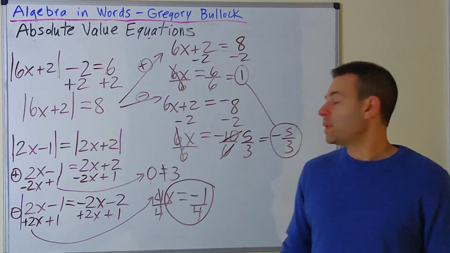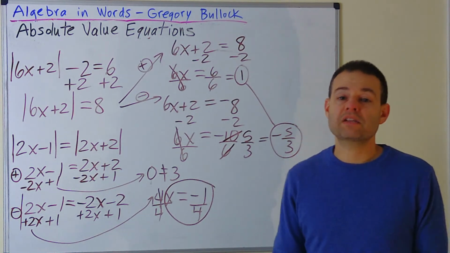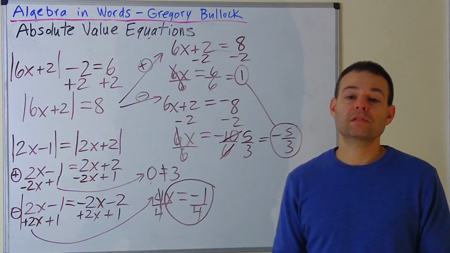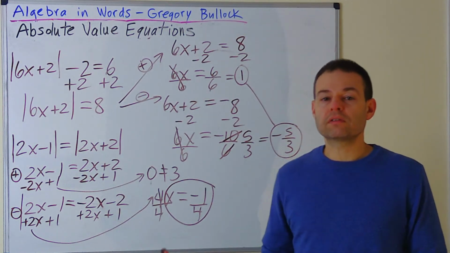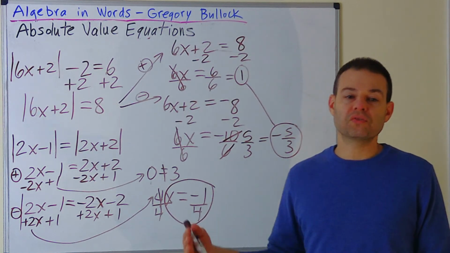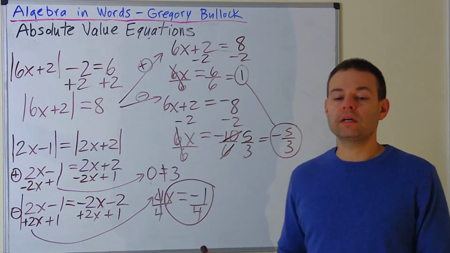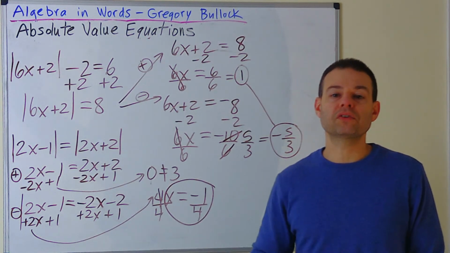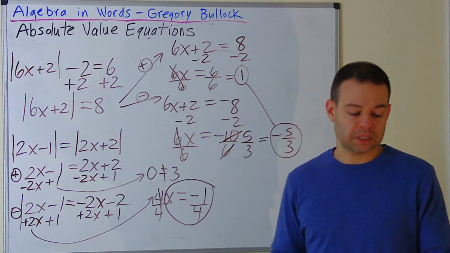It just so happened that this equation had one solution, and that's a possibility. There could be a maximum of 2 solutions, and if you took notice, the equations and the examples that we've done so far happen to be 1-degree expressions inside the absolute values. Had there been higher power or higher degree expressions, we could expect more solutions as well, possibly.